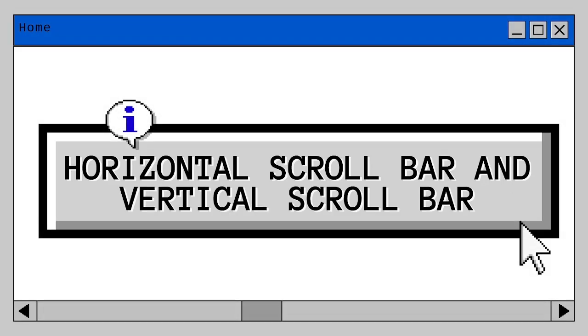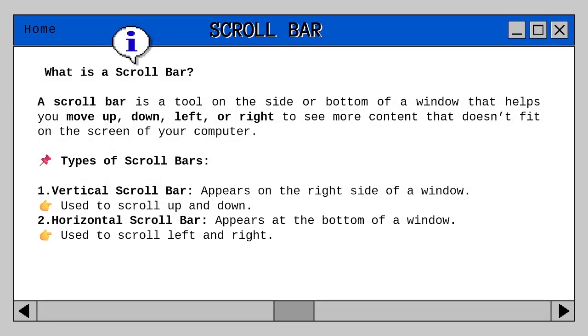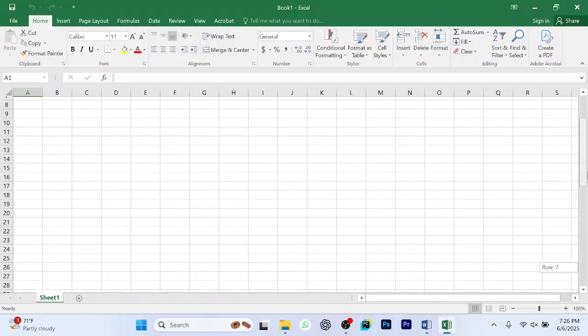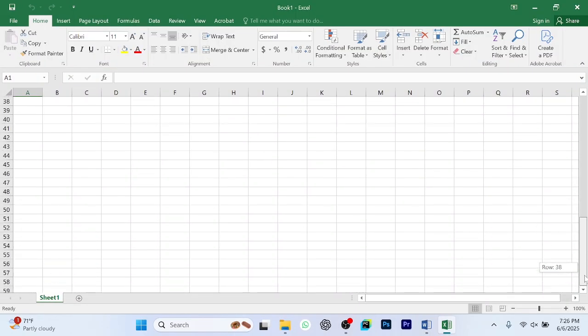Scroll bar. A scroll bar is a tool on the side or bottom of window that helps you to move up, down, left, or right to see more content that does not fit on screen of your computer. Types of scroll bars.